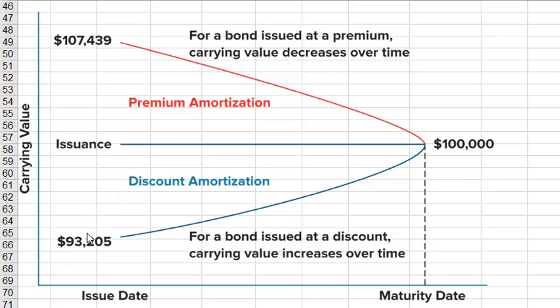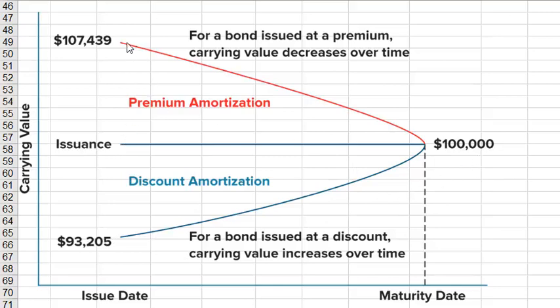The goal of each of these bonds is the same. We're going to receive cash, and it varies in the beginning or in our issue date, depending on what we calculated above. And at the end of the life, at the maturity date, we're going to pay back $100,000, no matter which type it is. Premium bond, paying back the $100,000. Face value bond, paying back $100,000. Discounted bond, we're still going to pay back $100,000.